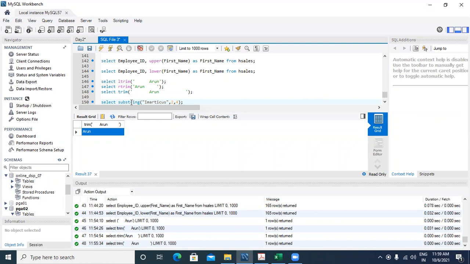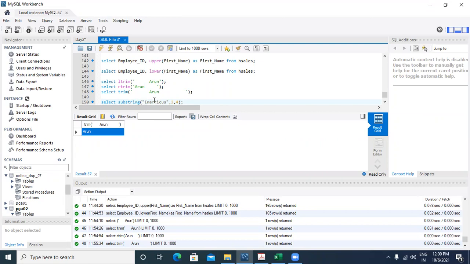So what is the substring function? Basically, substring is a function that is used to extract a portion of a string. Let's say you have been given a date value, given as date, month, year. From that whole date value, you have a requirement where you want to fetch only the year portion, or only the date portion, or only the month portion. Then this function is really helpful. There are many modeling case studies in our curriculum which require you to extract a portion of a given value. So substring is a function which helps you extract a portion of a given string.